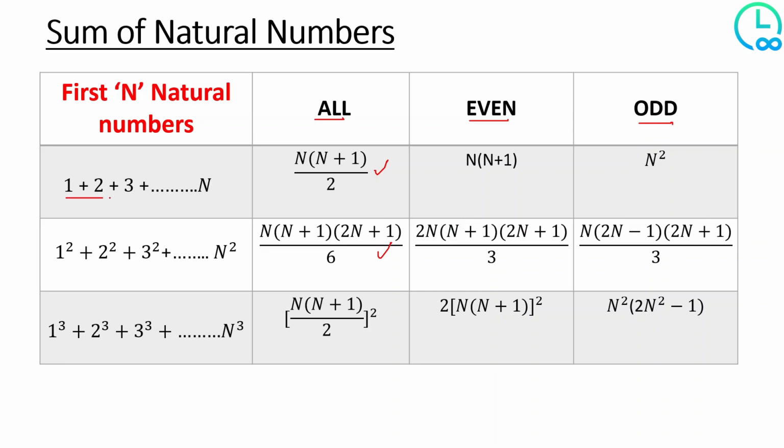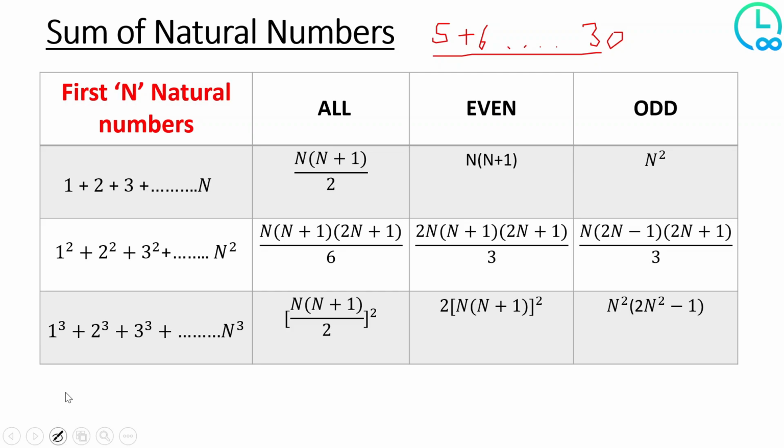To understand this, this is written 1 plus 2 plus till n. So this is the sum of first n natural numbers. This formula will work when the sum is starting from 1, like 1 plus 2 plus 3 till 30. Suppose you need to find this, so we'll use this formula to find the sum of this series. But suppose it is starting from, say, 5, 6 till 30. Then you have to adjust this formula. You cannot directly use this formula. I hope this part is clear.